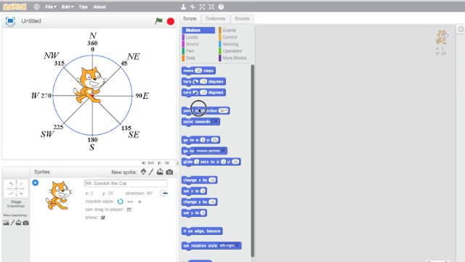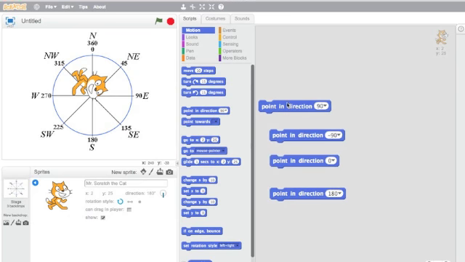Alright, point in direction is again referring to 360 degrees, and the values here have been identified by their directions as well. So you don't have to memorize the degrees on a circle. You can see that 90 represents right, negative 90 left, 0 is up, and 180 degrees he'll be facing down. So 180 degrees facing down. Okay, point 90, good. Can you point negative 90? Wow, you're great. Up and down. Scratch is such a great listener.